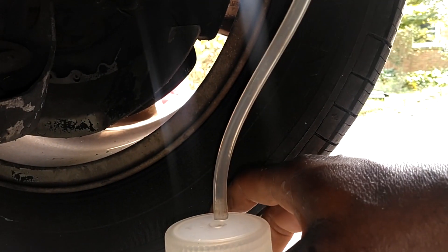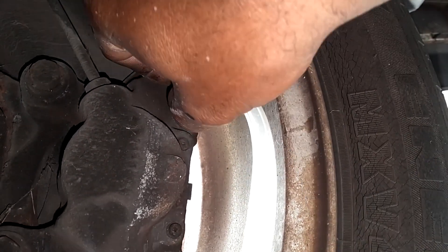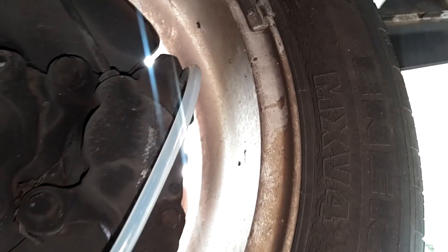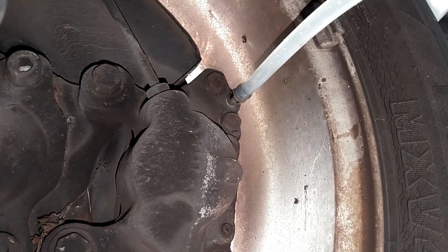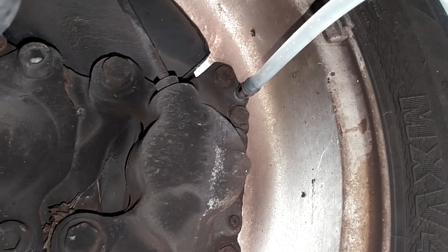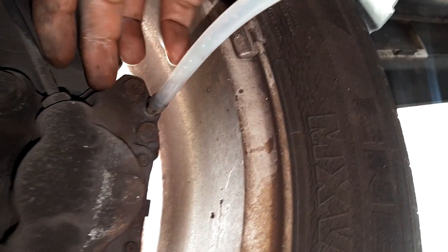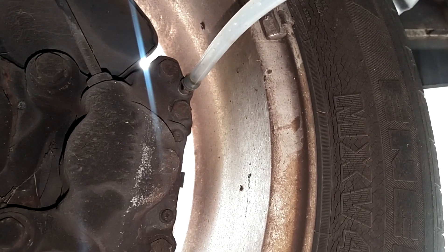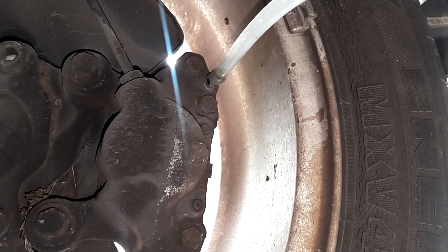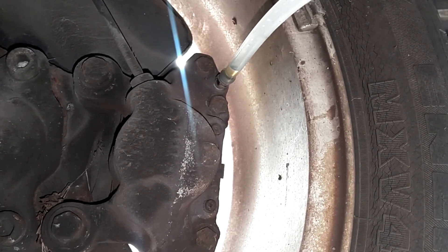Put the bleeding hose on there, then open that up so that fluid begins to drain out of the caliper. The drain bottles I have have a little vent hose hole in the cap, a tube that goes up to the bleed screw, and hooks that can hang from the springs or suspension parts. Mine even has a magnet that can attach to a suspension part to hold on. My bleed screws were 9mm — normally you'll find them between 9 and 11mm. I got the screw broke loose. I have a power bleeder — that power bleeder will open the check valve and push fluid past that. I'm going to put a rag under it so it doesn't drip on the wheel or the ground, because that stuff is harsh.